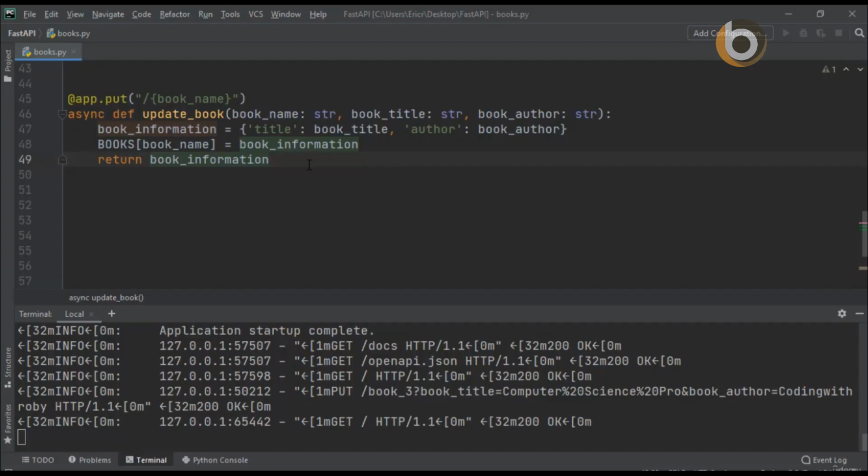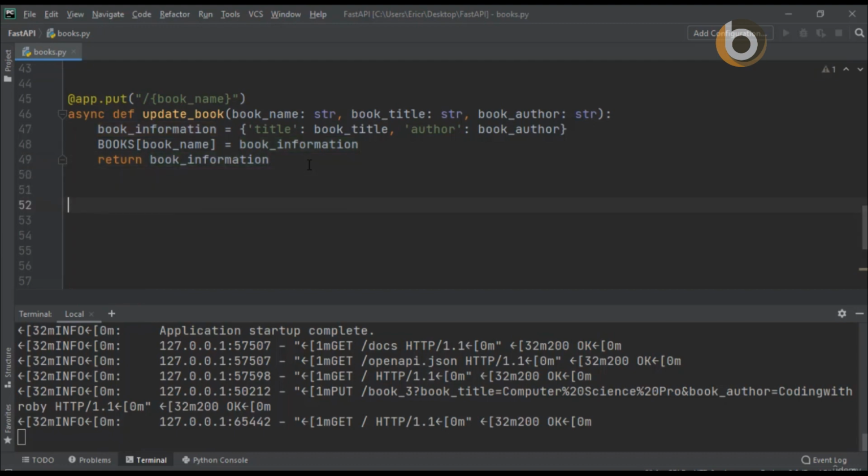In this lecture, we're going to be talking about the delete request method through an API on how we can call a delete functionality. To do this, we're going to be using the @app decorator with the delete functionality attached. And inside the API URL, we're going to be passing in a book name. We'll also be creating a function called async delete book, which is going to take in that book name and delete that book name from the dictionary of books. So let's jump in and do this.